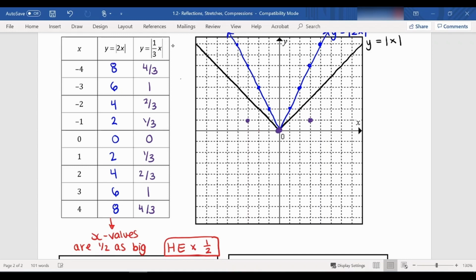Now, this is not really enough to graph this nicely, but the thirds are not nice to graph either. So what I would choose to do is figure out what other x value would result in a nice y value. So I would pick x is, say, 6. If x was 6, y is going to be the absolute value of 2, which is 2. So I'm going to put a point over when x is 6 and y is 2. The same thing will happen if x is -6. I'm going to get the absolute value of -2, which is also 2.